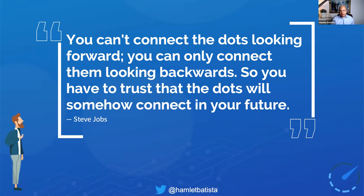And let's start from a familiar place, right? You probably heard this quote from Steve Jobs, that it's hard to connect the dots moving forward when you're trying to come up with new ideas and new innovative approaches to solve difficult problems. It's hard to figure it out looking forward. It's a lot easier to make the connections looking backwards, right? And so I want to show you the journey that I went through to put in context the solution that I'm going to present today here.